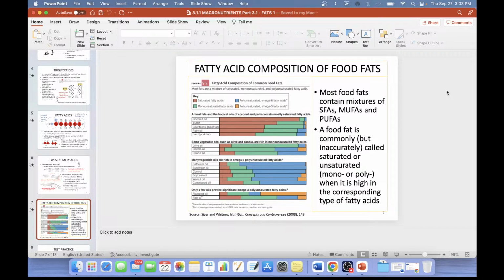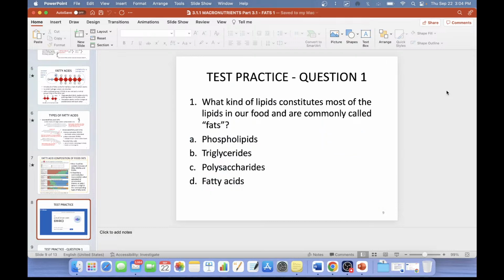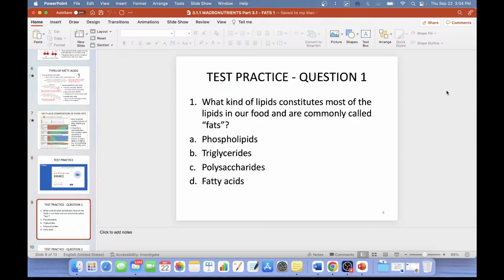So, okay, now let's do some test practice together. You know that our tests are multiple choice quizzes, and so this is going to be an exercise of answering multiple choice questions. To give all of you the chance to participate, not just the people who are quick to raise their hand or close enough that I can hear the answers, let's try using my paper. Maybe some of you are already familiar with it, and maybe instead you have never used it.